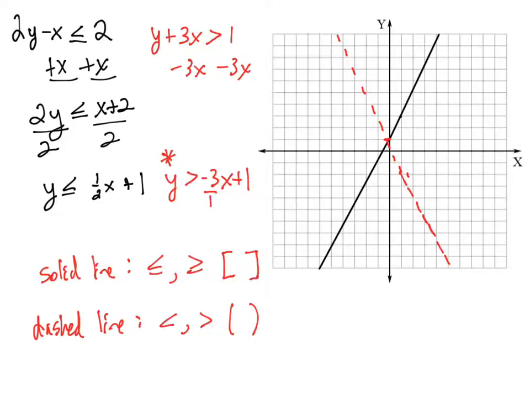So to determine where we shade, what we do is we pick a point that is not on either of the lines. Now usually we want to pick a point that's really easy to test into each of the inequalities. Now the point that we pick also must not be on either of the lines. So if we pick this point right here, that's 1, 0.